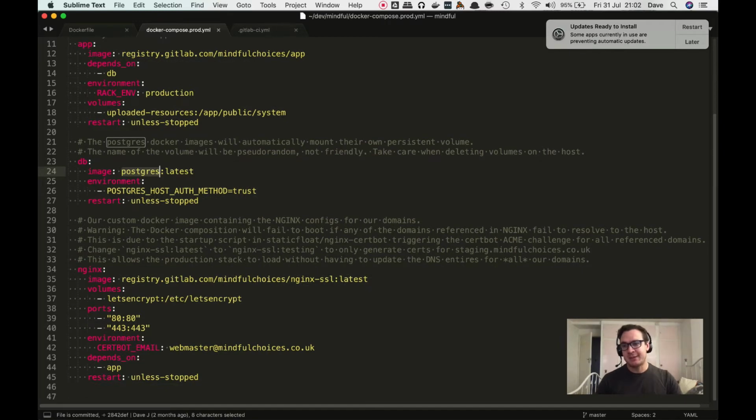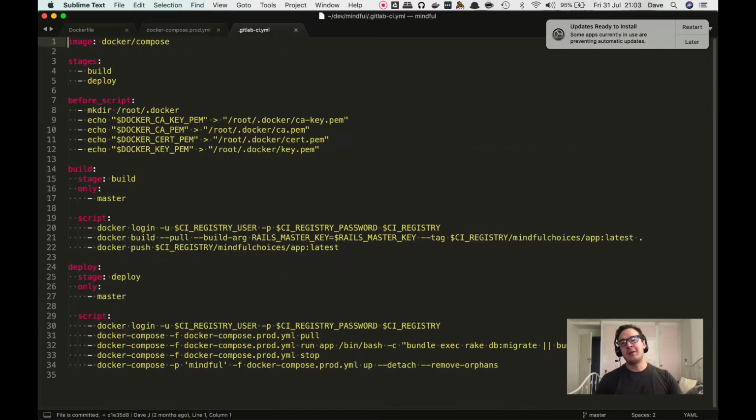And even in my case, I've got an Nginx reverse proxy that's serving up SSL certificates. So the outside world doesn't connect directly to the Rails app. It connects to the Nginx server first, and that sets up an SSL connection, makes sure everything's nice and secure, and then it forwards the request backwards, hence a reverse proxy, to the Ruby on Rails server. So these two files are really important. And if you haven't seen the previous video, it might be worth watching it just so you can follow along with this today. But today we're taking things just another step further, and we're going to focus on this file here, GitLab CI.